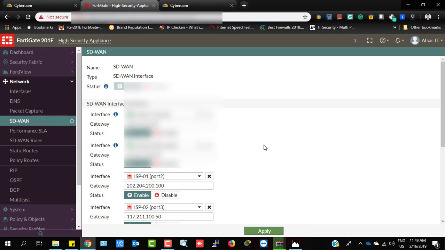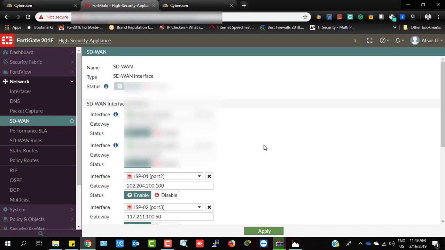As a result, all of your interfaces will act like a load balancer. In the meantime, it will act like a failover also. So when one interface is down, the other interfaces will take the responsibilities and share the bandwidth among all of them.